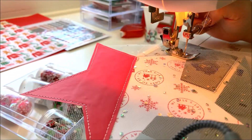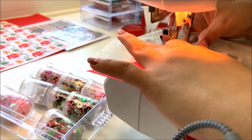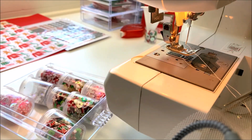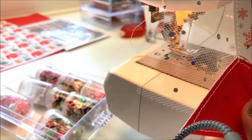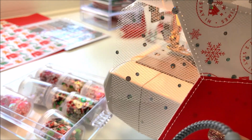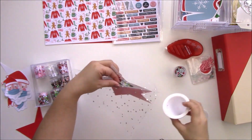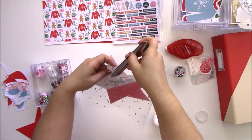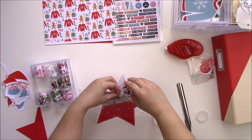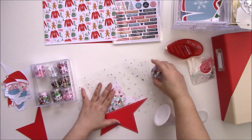I am going to stitch part of the left side, but I'm gonna leave an opening for the sequins. I just want to do a little bit to hold the sequins in place. I'm still gonna have my opening, and that's where I put some of the sequins, and a few of the smaller beads and sequins fell into the little bottle.